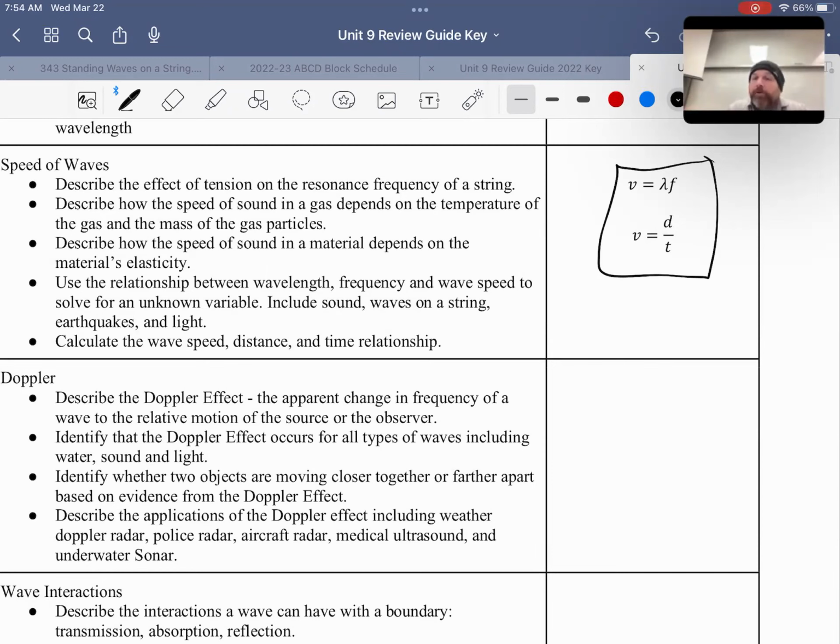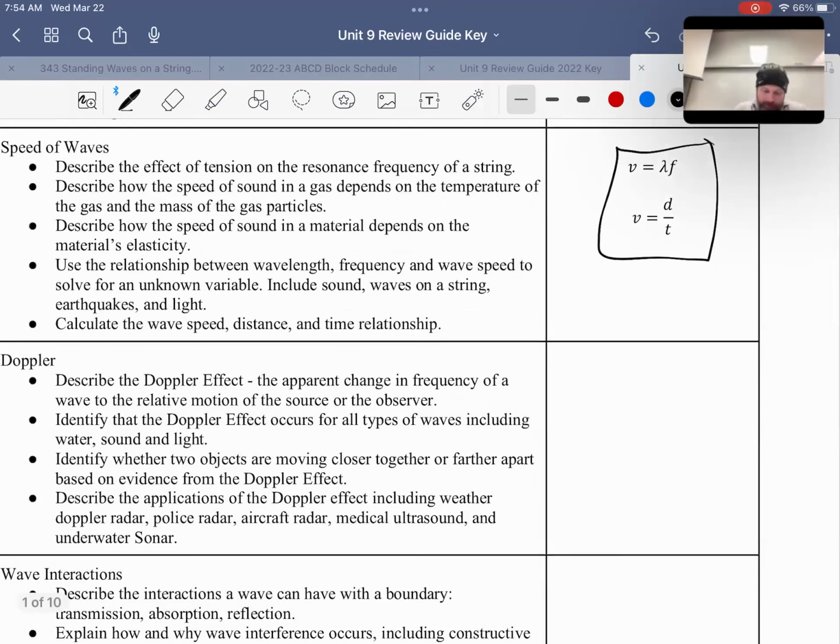So the actual effect on the speed of a wave is based off the medium and type of wave. The medium, whereas calculating how fast it's going, you can use distance and time and frequency and wavelength type numbers to calculate it. But determining it is affected by the medium itself.